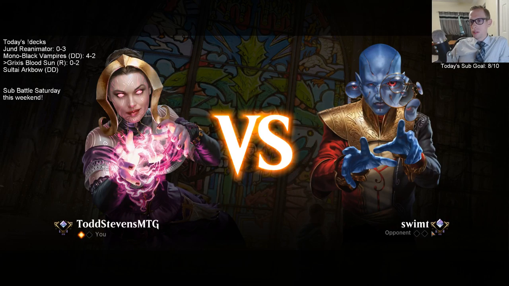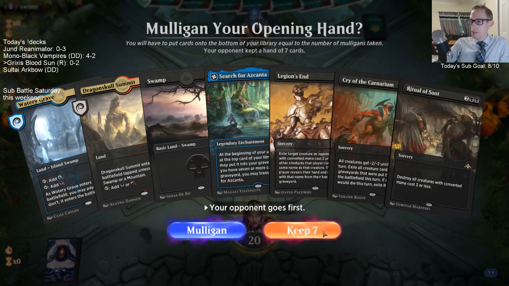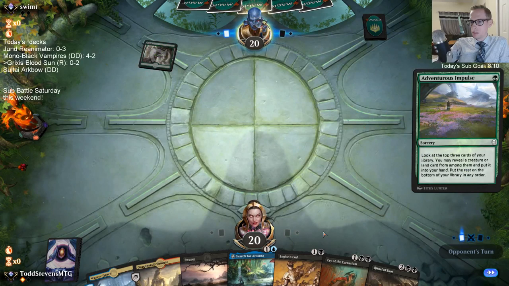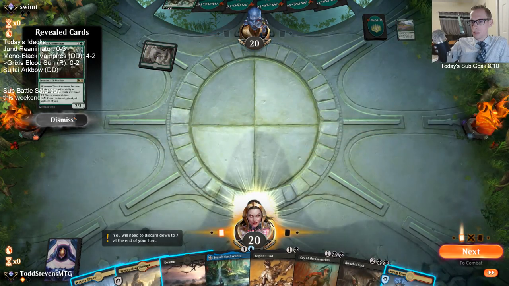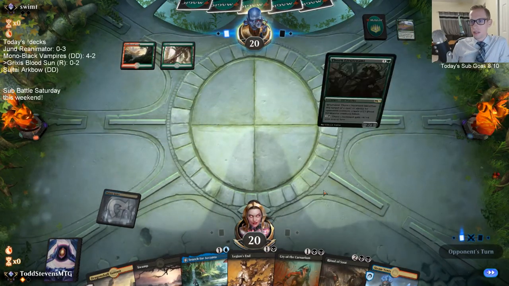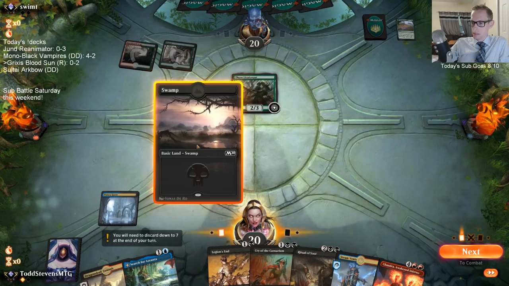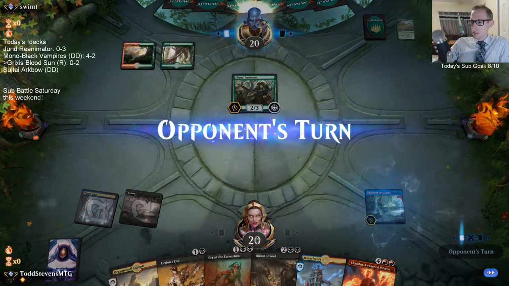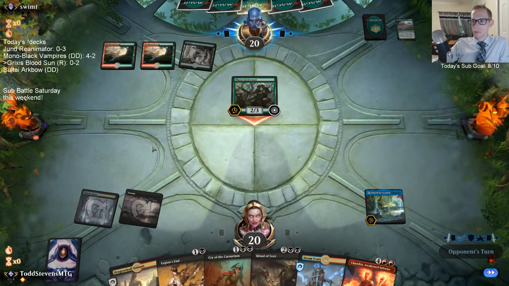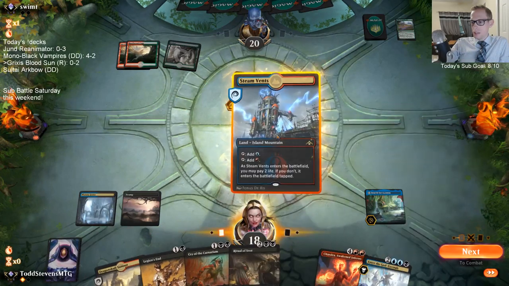My favorite Standard format of all time, I think, was right after Khans of Tarkir was released. So like Theros block with Khans, that five-set Standard. I think I'm going to wait to try to Ritual of Soot away the Lieutenant here. No, actually, I think the six sets, right after, what was the next set? Fate Reforged. Actually, yeah, I'll take Fate Reforged Standard.